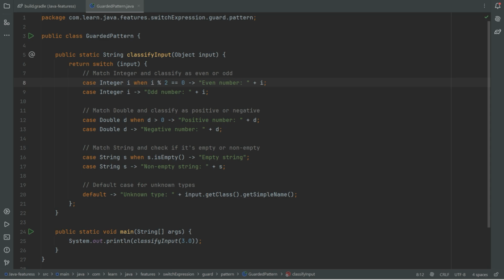If it is an even number, then only the first case block would be executed. If it is of type integer but it is not an even number, in that case the second case would be executed.